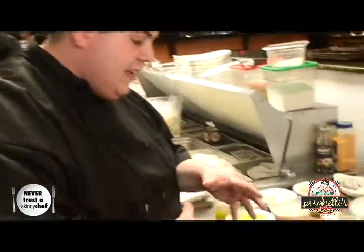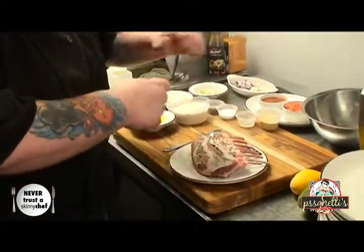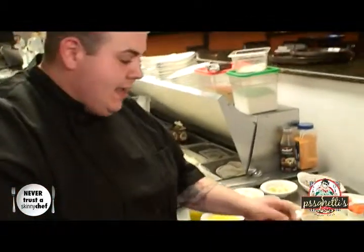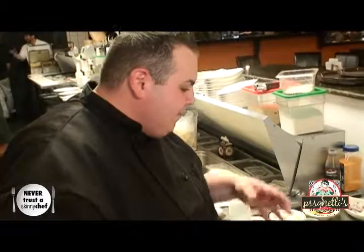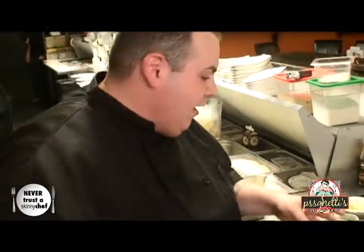We've got a beautiful New Zealand rack of lamb that's been butchered — the bones have been cleaned and stripped down. They've been Frenched, which means the bones are stripped down with all the meat removed. You get that beautiful rack. Now for a guy my size, this would definitely feed two people. There are eight bones to a rack; you give them four bones. But hey, you're cooking with a fat guy, so we're getting the whole thing.